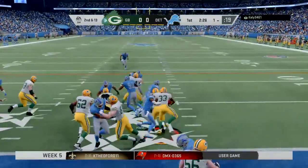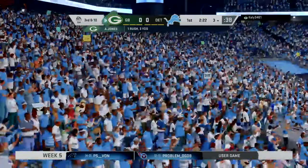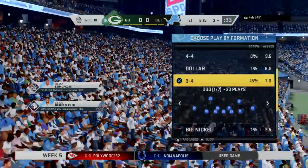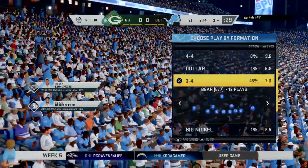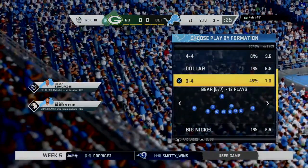Now the man from UTEP, this is Aaron Jones. And he'll get this only up to about the 3-yard line. 3 yards on the pickup there, and they've got it back to 3rd and 10. And that's one of the reasons you like to blitz even on rundowns. It confuses the blocking assignments. It doesn't allow those offensive linemen to get up to the second level.